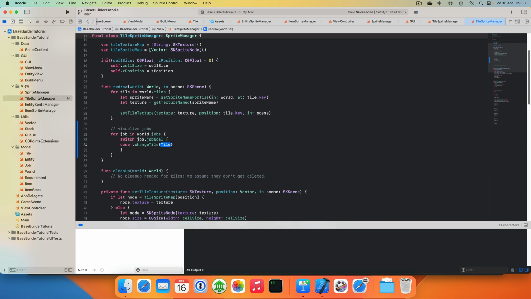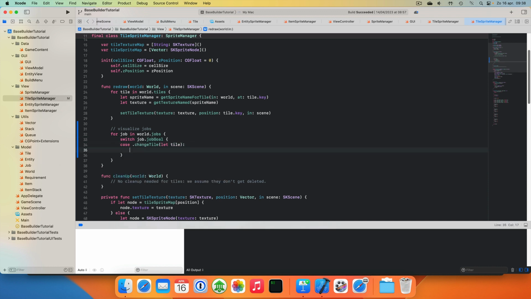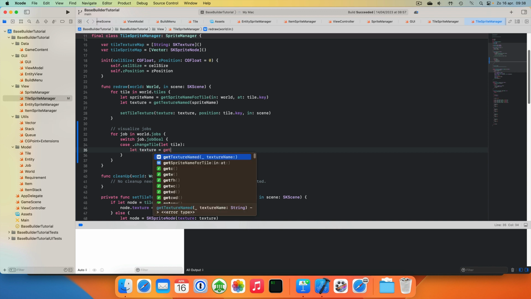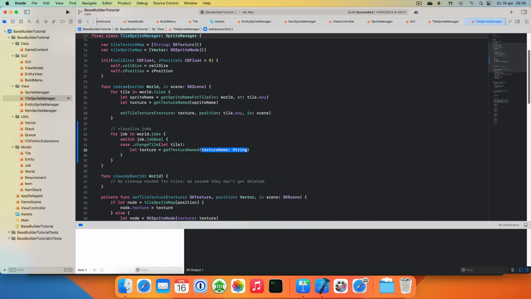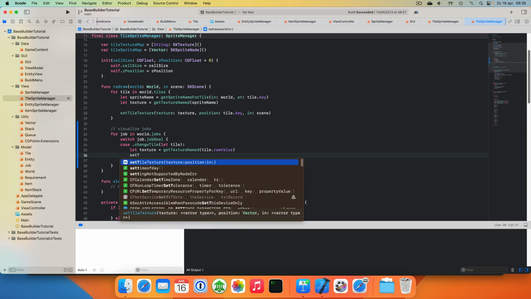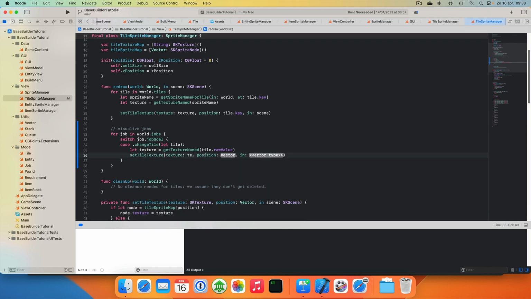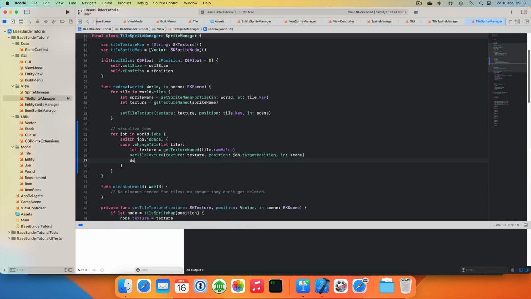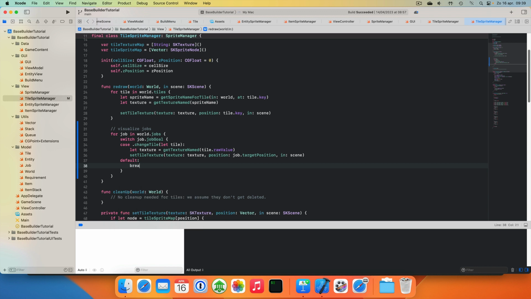In case it's a change tile job, then we will get a texture for that tile. And then we can use the set tile texture method at the position for the job.target position in the scene. And if it's any other job, we simply break.